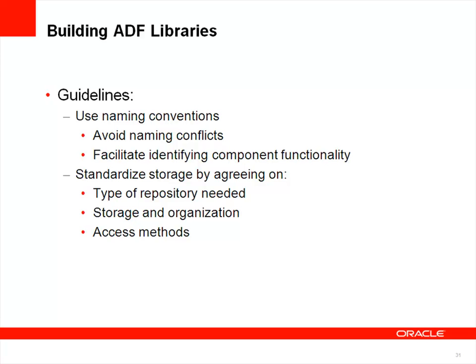The first tenet when building ADF libraries is to avoid naming conflicts and make it easy for consumers of the ADF library to identify the component they need by using strong naming conventions. Use unique and relevant names for the jar file itself, as well as for the package that the application module, task flow, or any other component of the jar file resides in.